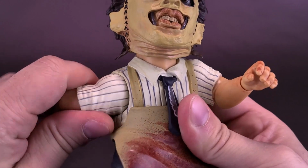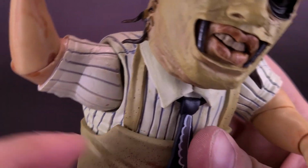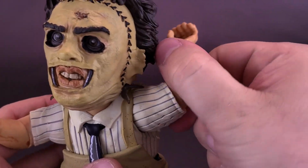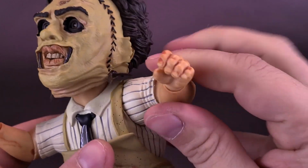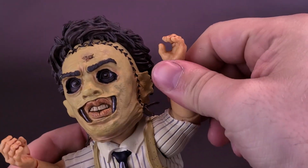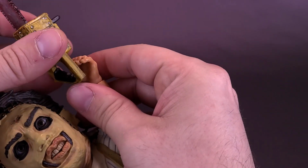Shoulders are on a full hinge joint, so they can rotate all the way around. I would imagine it's probably a ball joint on the inside socket of the shoulder. That rotates the arm, like I said, all the way around. You can do the exact same thing on the other side too. I guess technically you could have one of the arms bring his head slightly out of the way and have one of his arms up with the chainsaw in his hand. That's probably something you could also do as well.